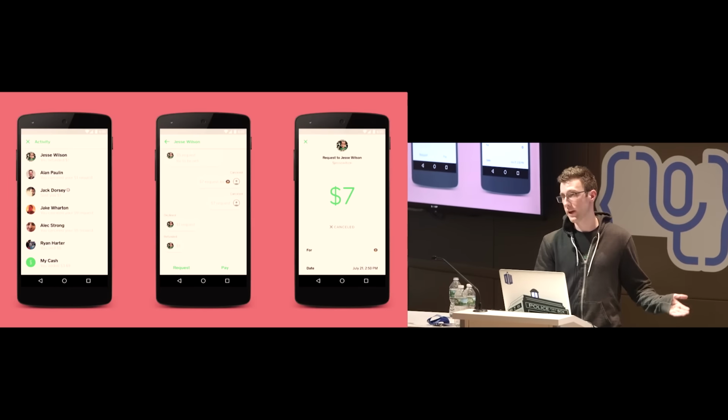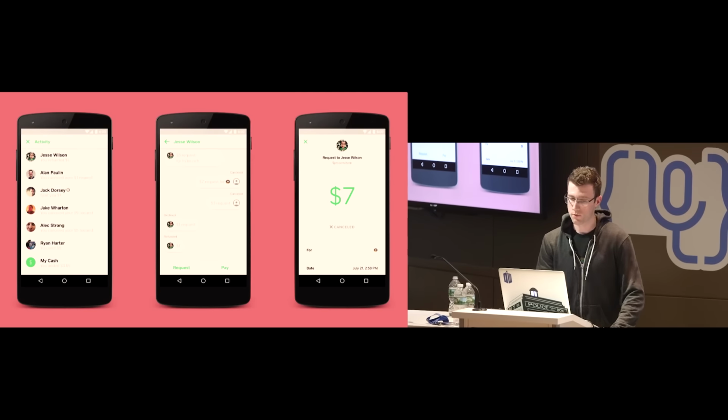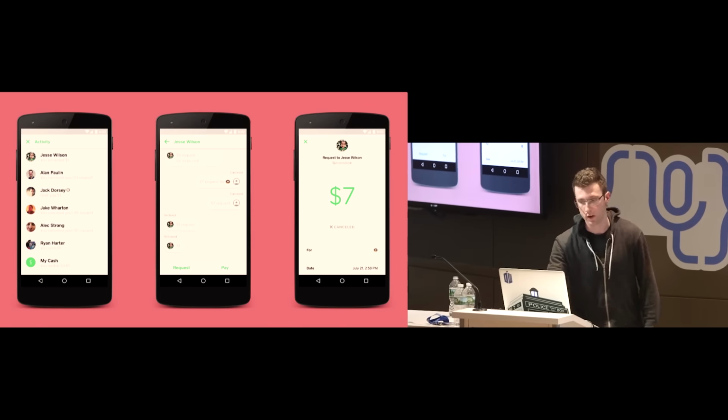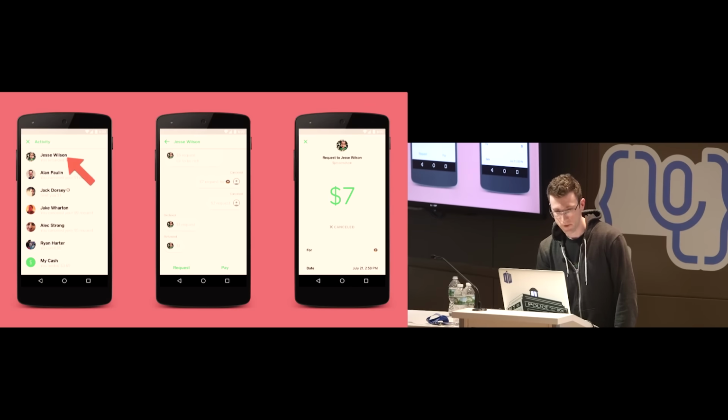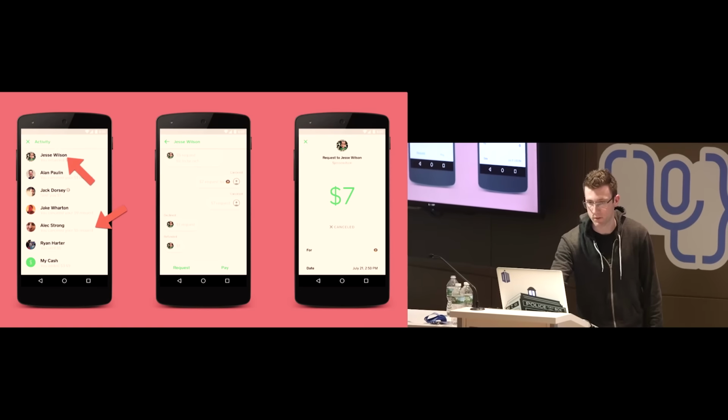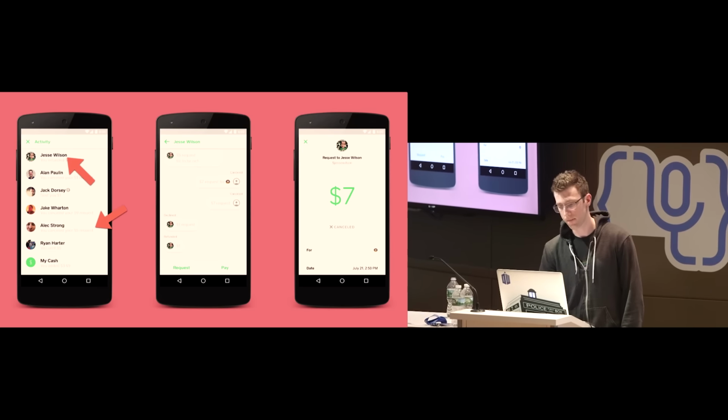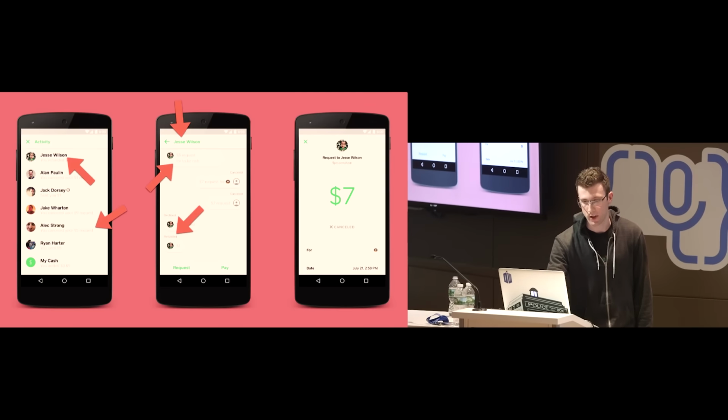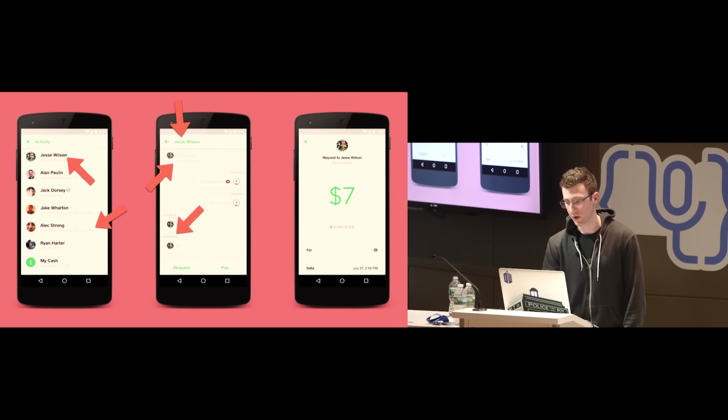These are a bunch of screens in the app that render payments. And on the Cash team, for whatever reason, we just love server-driven data and server-driven just everything. So that text, that comes from the server. That description, that's also from the server. That title's from the server. That text is from the server. That little status message there, that's also from the server.